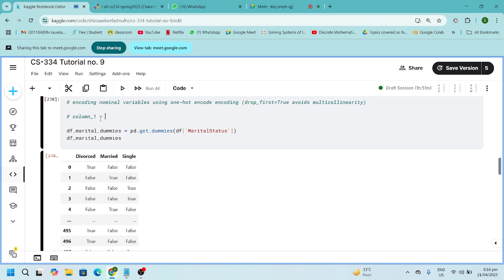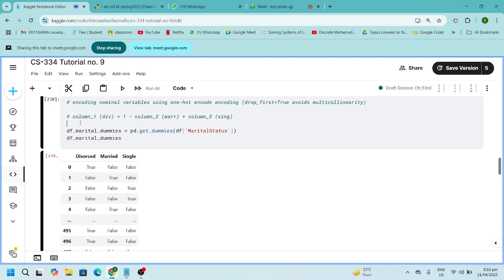So column 1 will always equal 1 minus column 2 plus column 3. And this formula will always work whatever column values you pick. For instance, this column was divorced, column 2 was married, and column 3 was single. So for instance I took these values. Now if the value of married is false and the value of single is also false, then 1 - 0 - 0 would give you 1.